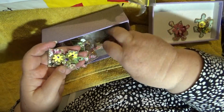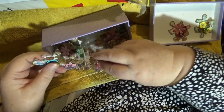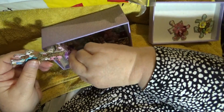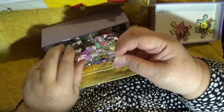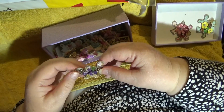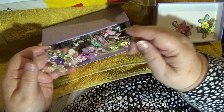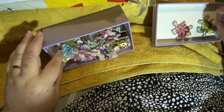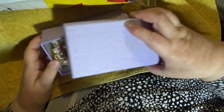Lovely attention to detail. So much work, and it's beautiful, Annette. Absolutely beautiful, darling. Thank you so very, very much. And maybe it was a puzzle, and that's just the background that you can see behind. And look, there's a little lady on that one. Tiny little things. I can't stop saying it's so good. Thank you very much. I really, really appreciate that. Thank you so much for that. I really appreciate it. There's so much beautiful stuff.